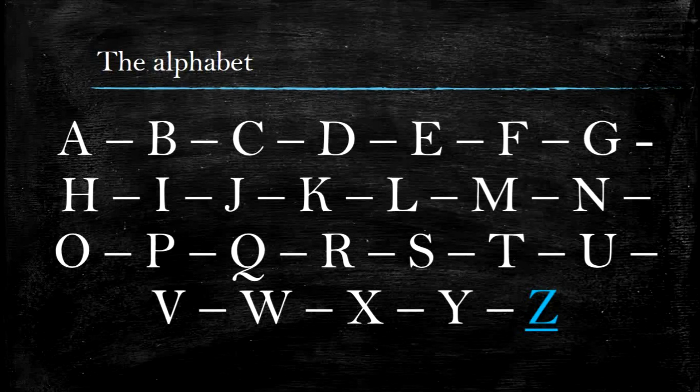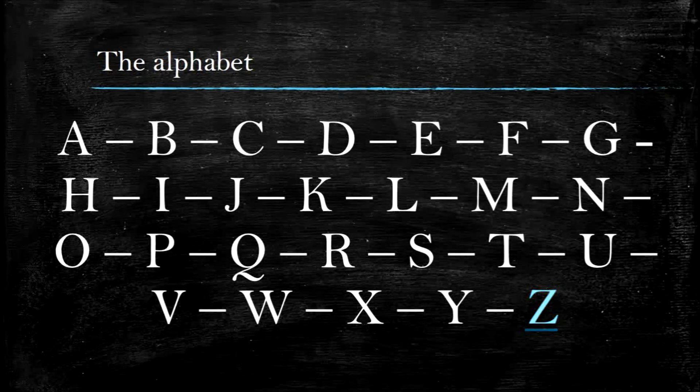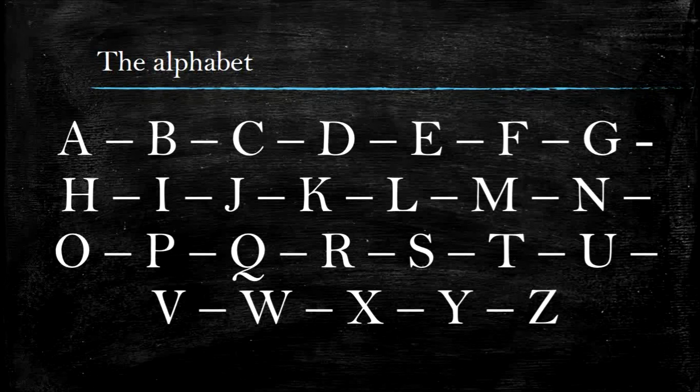Don't worry, if you're ever in trouble with spelling something in French, you can still pull the Charlie card by giving your letter and a word to confirm it. For example, C comme Charlie, S comme Sierra, F comme Foxtrot, just like the way the police identify car tags over their radio.